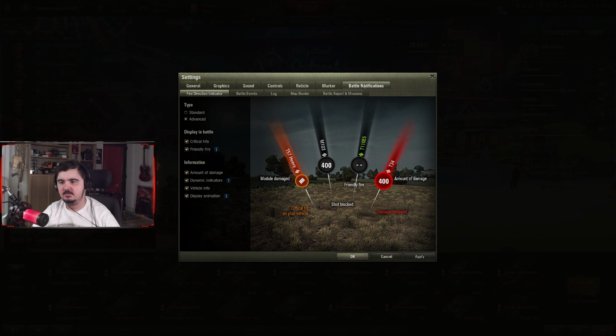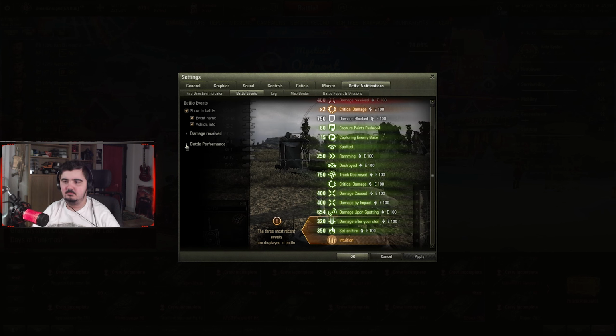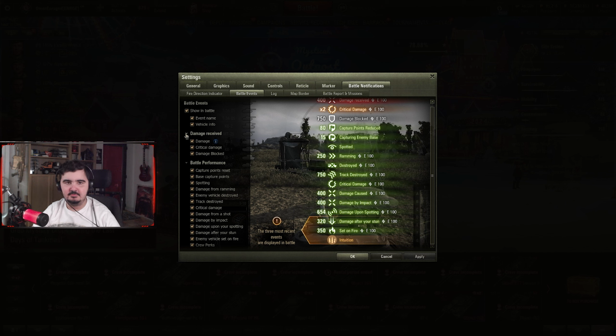Battle notification. So this is another important tab as well that I'll go over very briefly. Keep on advanced. You want as much stuff to see as you can, because having these off can be annoying, especially when you're getting shot and you can't see what's doing you in. So keep these on. Battle events. I would just keep all these tick boxes on. They'll only appear when a certain action happens, so don't worry about that. So for the most part, keep it all on.